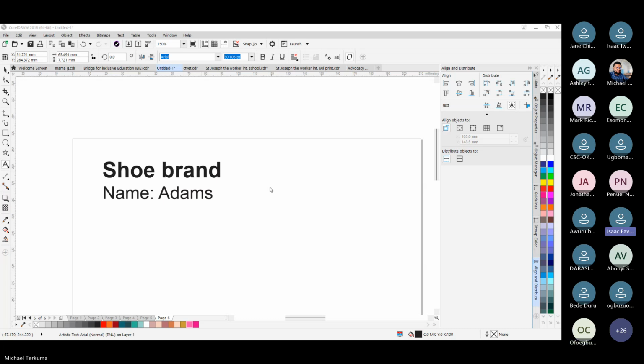So then the color can be white. White is a neutral color, and everybody loves white. Also you can go with white and navy blue. Right, and navy blue. So I think it should be black, because most shoes are normally black, and black matches with any outfit that you put on.